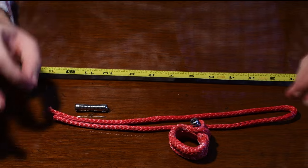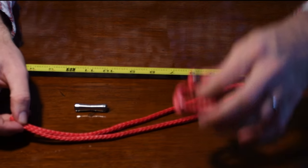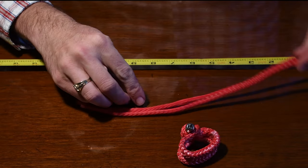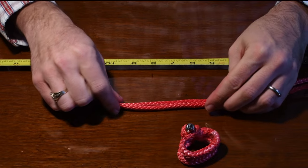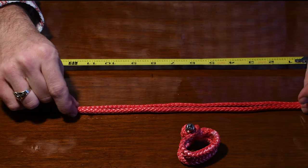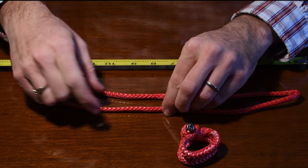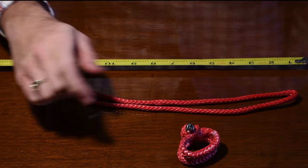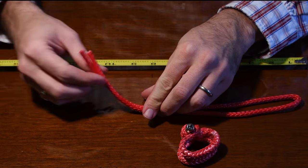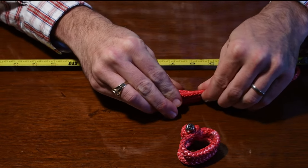So let's look at what measurements you need to get from a 24-inch piece of Dyneema to a two-inch soft shackle with a dog bone. The first thing you need to know is that the last four inches of the tail are just going to be buried back in for the splice. So from 24 inches, you can think of it as eight of those inches are buried back in as a splice — four inches on each end.